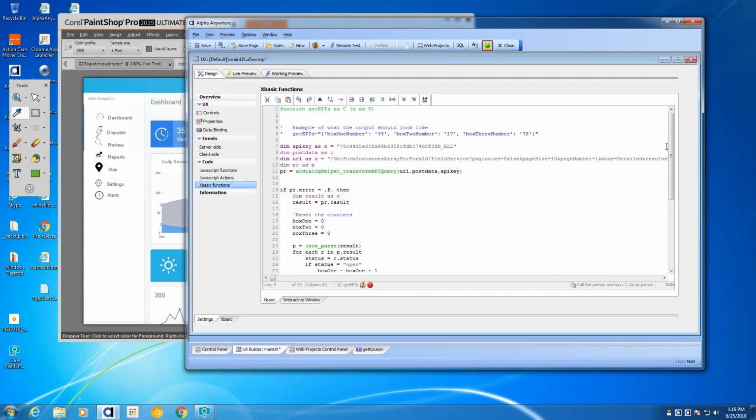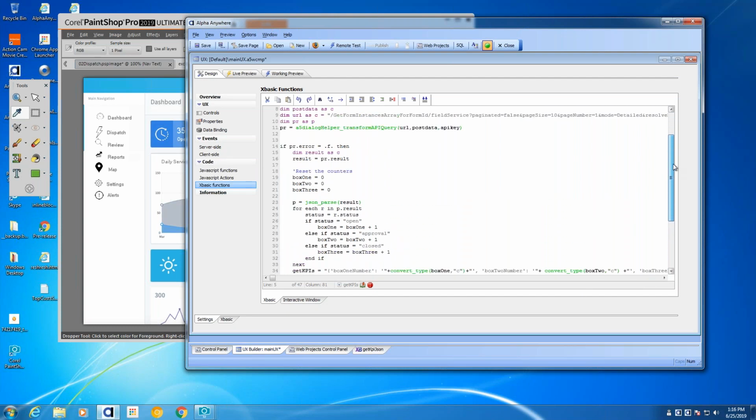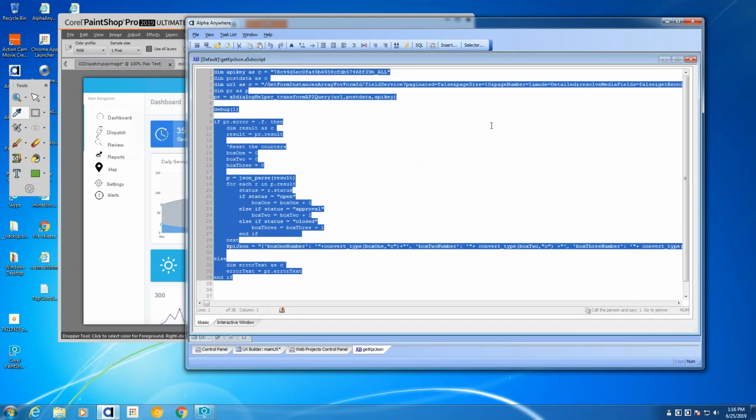So instead, I have created a script here that fetches all of my data. I have my API key. I am going to be deleting it after this, so don't try scooping it. And this code here pulls down the data from TransForm. Now, I'm not the world's best Xbasic coder, so I used a built-in tool to actually write this code for me. So let me minimize this, and I'm going to show you what that tool looks like.